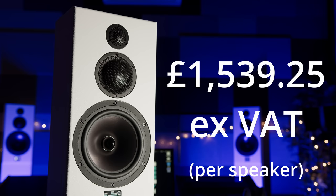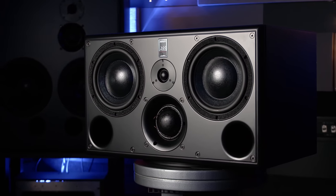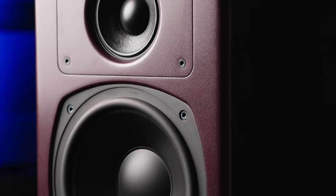The next step is to construct a slightly different cabinet of the same volume using the same driver complement for the height channels, get a four-channel upgrade for the Trinnov, and look at interface options with the host computer. Back to the cost question: these cost us £1,539.25 per speaker at retail price excluding tax. If this were to be a commercial product, by the time you factor in profit, manufacturing costs, distribution, retail margins, packaging, warranty, and after-sales obligations, it would be a challenge to get them out at under £10,000 a pair. This puts them in direct competition with the ATC SCM45 and PSI A25M, and we think that would offer very good value as we far prefer working on these.